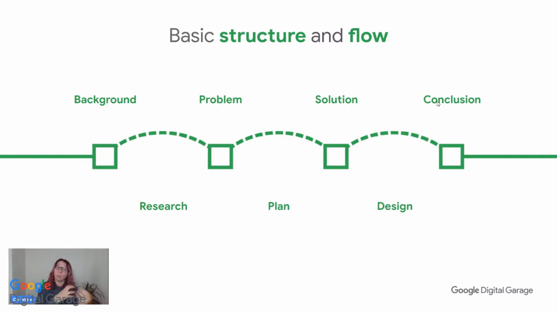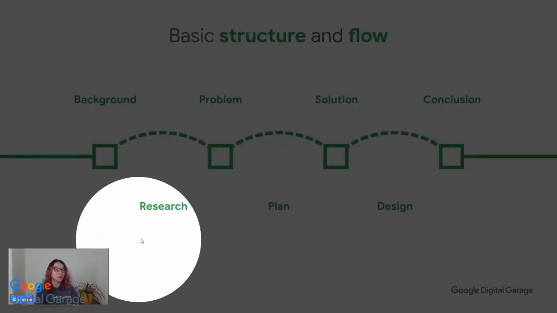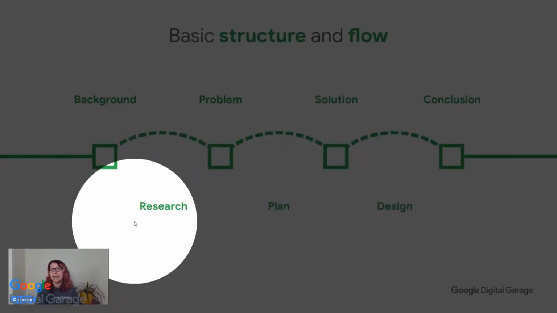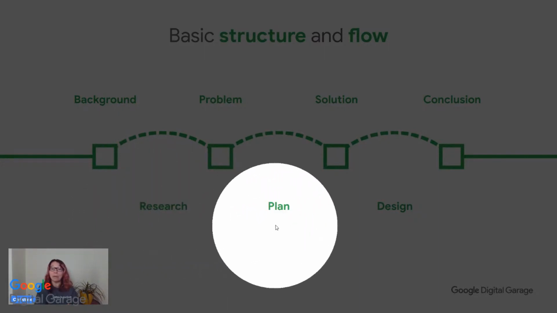Consider what problems your audience have, and then how you can craft your solution to really make it feel to them like a natural step that it would take. And in order to underpin that structure, the beginning, the problem and solution in the middle, and then the conclusion at the end, the steps should go: research first, research what the problem is, research what your solution can do for them. Then plan it all out.